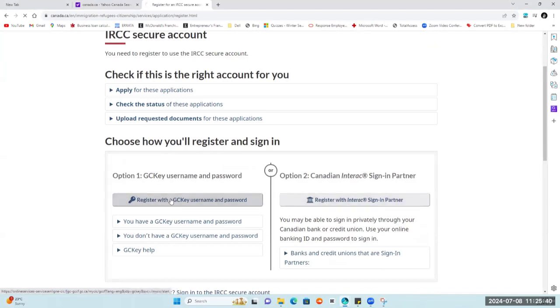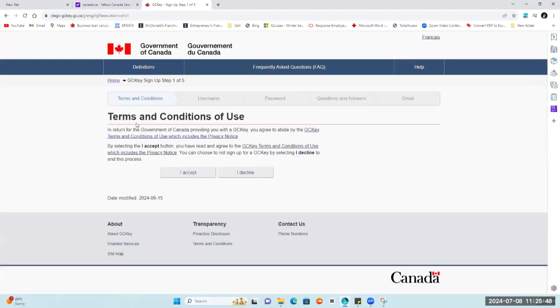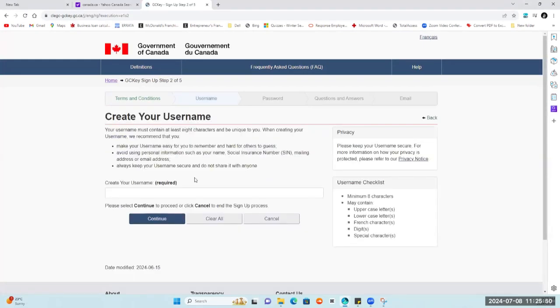So we're registering with this one, and we go to sign up. Says I accept. And you are going to create a user ID. It's also going to send us an email after we have created that.